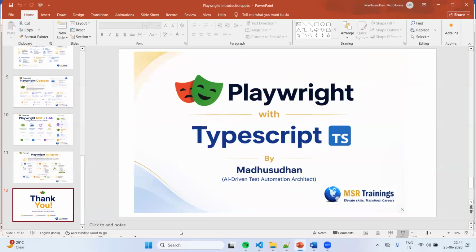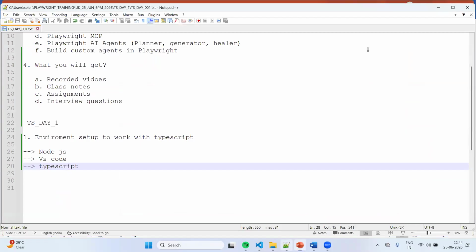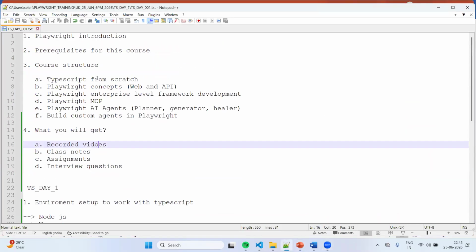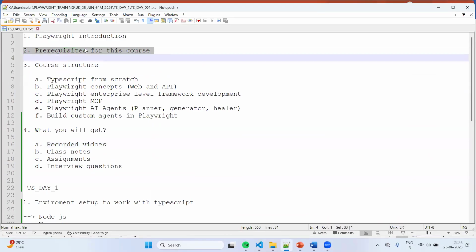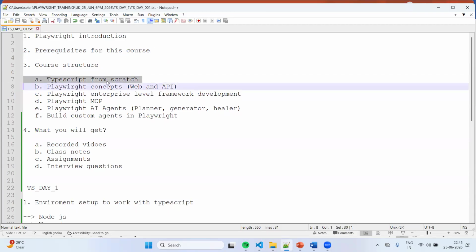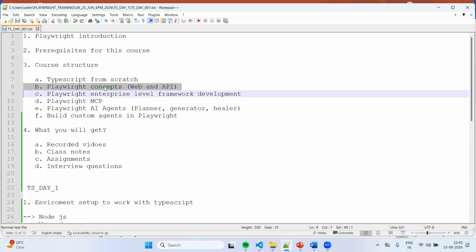Now let us discuss the prerequisites of this course. Who can learn this course? If you want to learn this course, you don't need any prior experience in automation. Here we are going to discuss from scratch. This course involves TypeScript from scratch and the Playwright concepts.